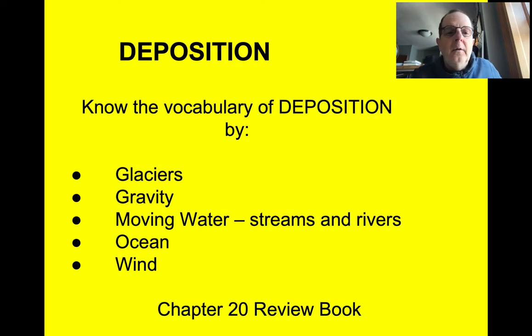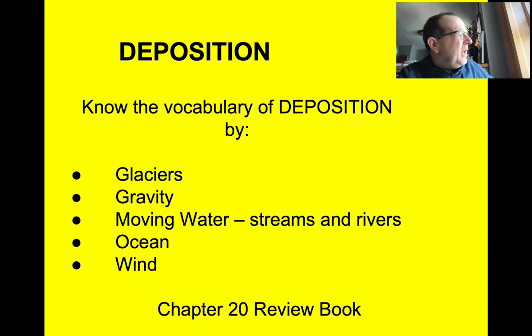Welcome back. We finished with erosion, which is the movement of sediments by gravity, wind, water, glaciers. And we're going to now move on to the deposition of those sediments, settling them down somewhere, placing them somewhere, depositing them somewhere. And we're going to do this by looking at the vocabulary of deposition in relation to glaciers, gravity, moving water, streams and rivers, the ocean, and the wind.